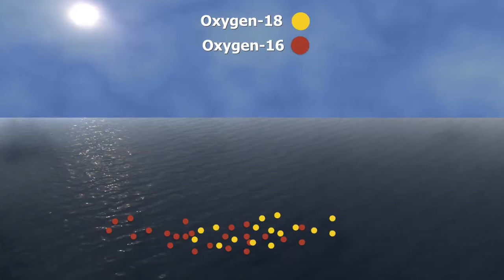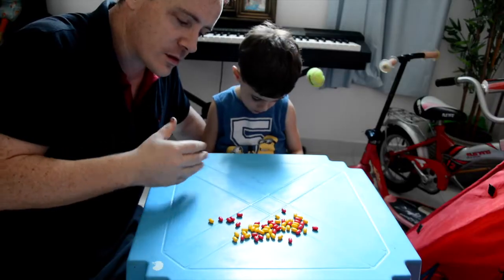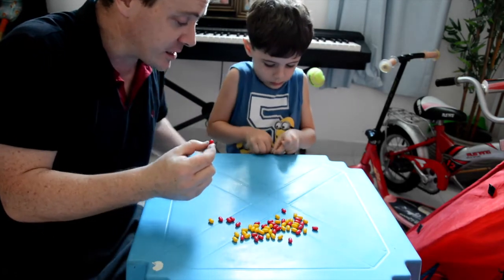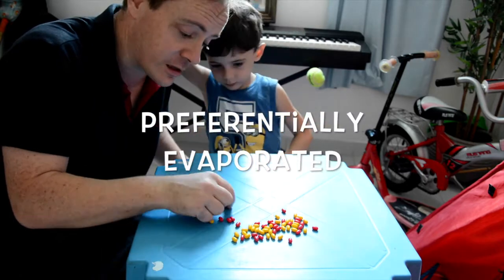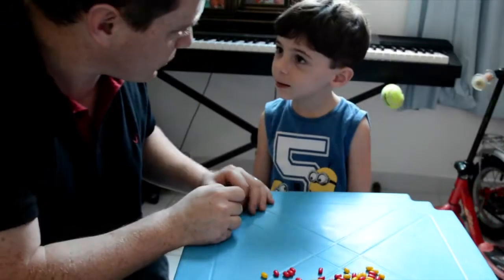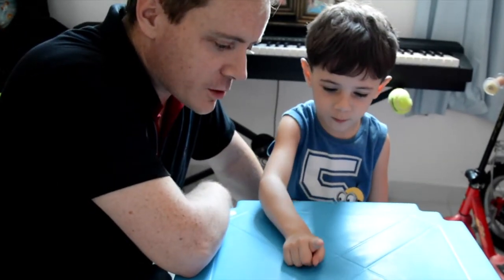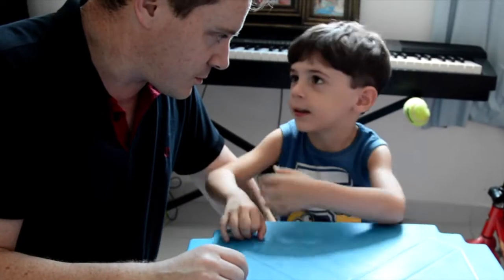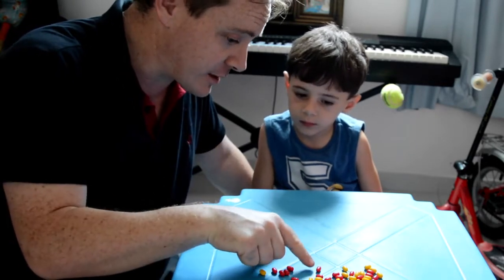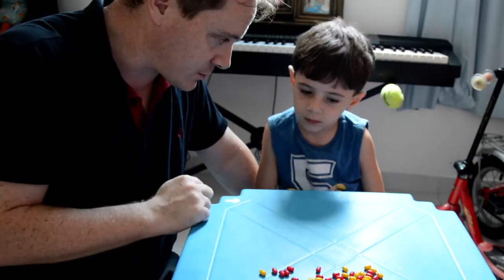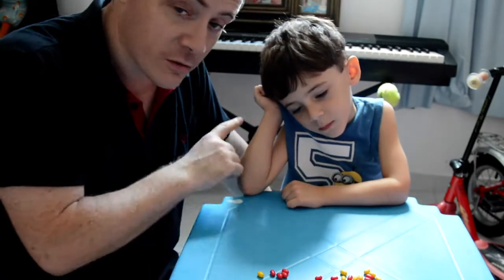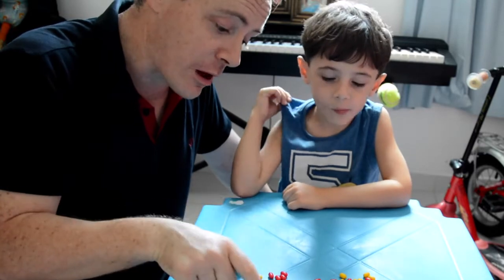Here is the ocean, here is the atmosphere. When the temperature of the atmosphere gets a little bit hotter, the ocean also gets a little bit hotter. Oxygen-16, because it is lighter, is preferentially evaporated relative to Oxygen-18. Let's say that Raphael is the atmosphere. So you're going to like the red one — Oxygen-16 — a little bit more. So do you want to take one? There were 27 red ones in the ocean, but now Raphael's eating one — it's gone into the atmosphere. So now there are only 26.